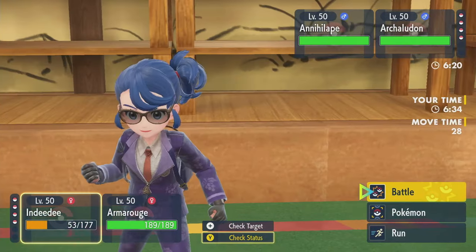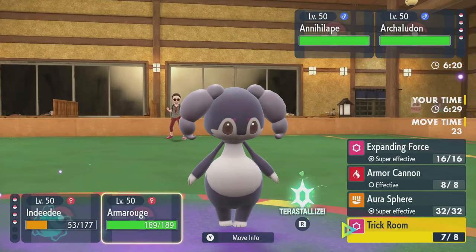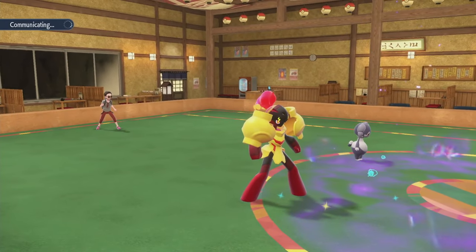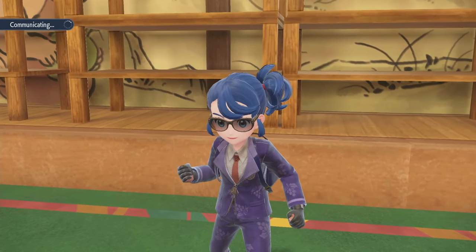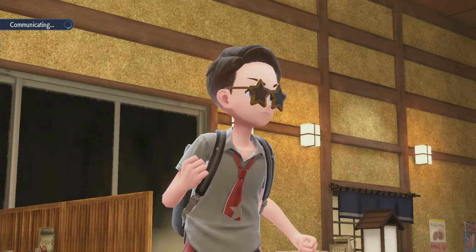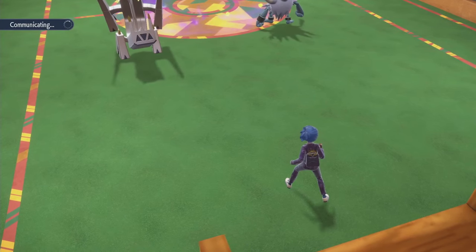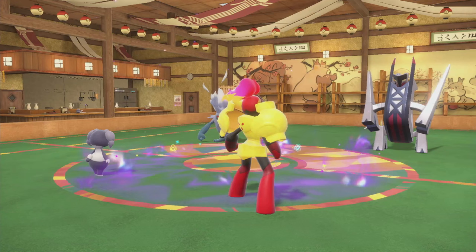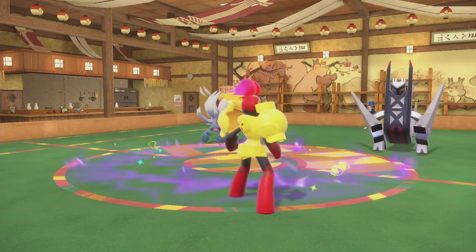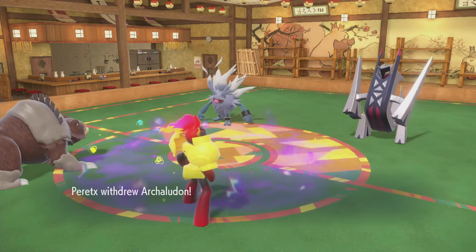I don't have to worry about Archaladon this turn. So I think I want to get in Ursaluna now. And I want to Expanding Force, while I can actually hit this Annihilate for decent damage. They might Tera. It makes sense not to Tera turn one, they expect the Trick Room. Just hold it one more turn. But I do think Ape is going to be the Tera candidate. They could just protect this turn, then they don't need to Tera. I'm hoping Expanding Force does decent into Archaladon.